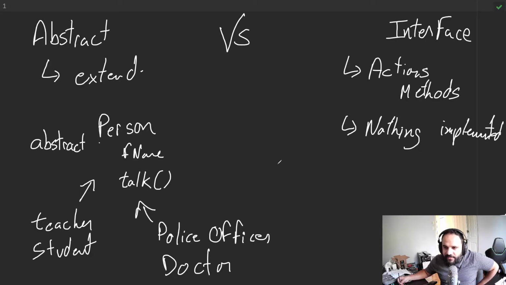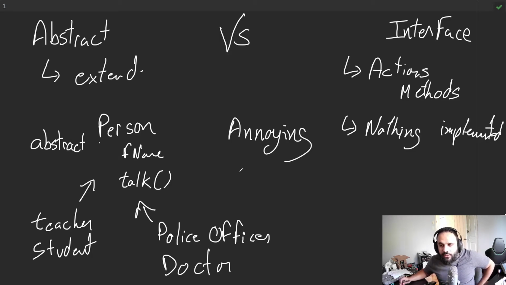So what I mean by that is, let's create an interface called Annoying. In the case of Annoying, it's an action, let's say. It's an action that any type of object could have. They don't have to be a person to be annoying. They could be a police officer, which could implement Annoying. It could be a bug, a little fly that's annoying. It could be the TV that's annoying.